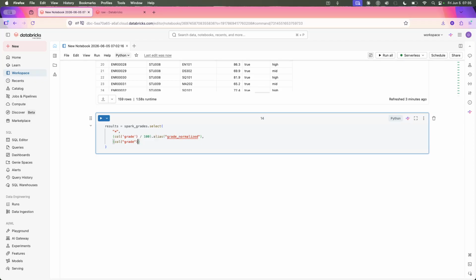Right. And I'm going to do the square here for each of the rows, and I'm going to alias this as grade squared. So grade squared dot alias, and we can do grade squared.